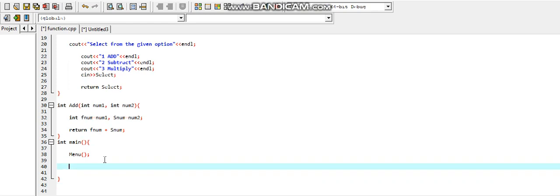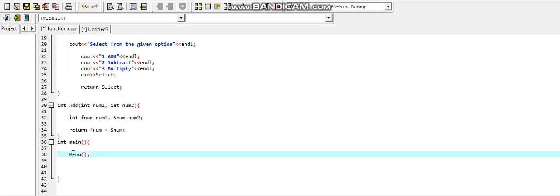If we're going to make a condition, let's just declare a variable that will hold whatever the person entered on the select statement. So we're going to say int selected menu. That selected menu is equal to the menu function itself.